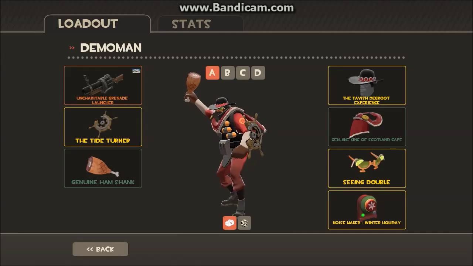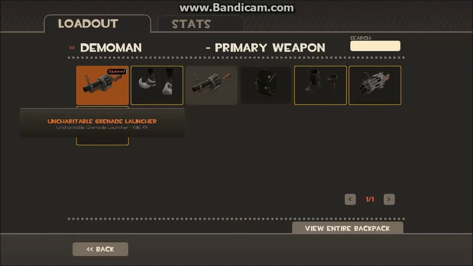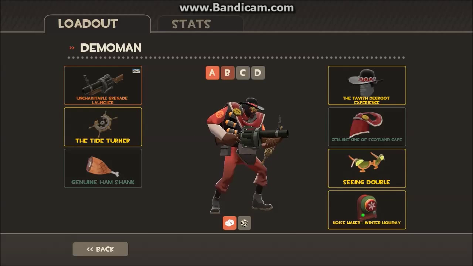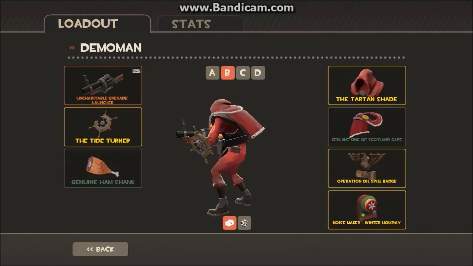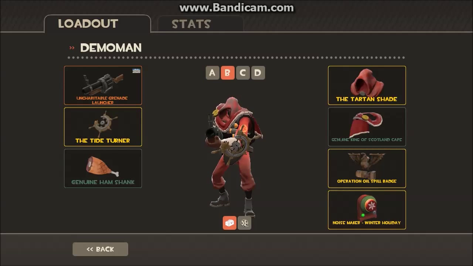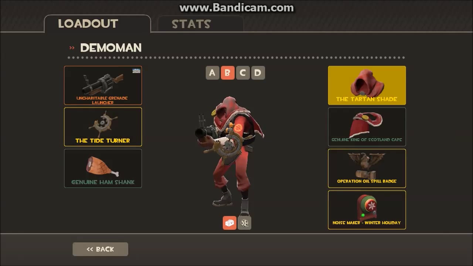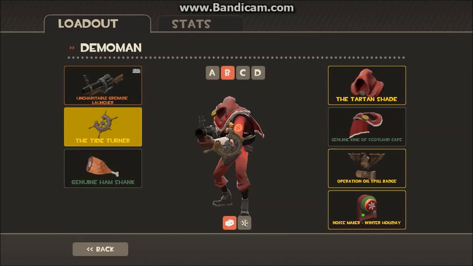But anyway, tie turner, I don't really find the use for sticky bombs that much, so I just take along a normal grenade launcher. Strange, as always, any weapon I can kill well with, I just upgrade it to the Strange quality. This one is exactly the same, actually. To be honest, I don't really find anything different between these two. This one does have a tartan shade cosmetic wise, but that's really the difference, because I suppose this is both offensive and defensive really.